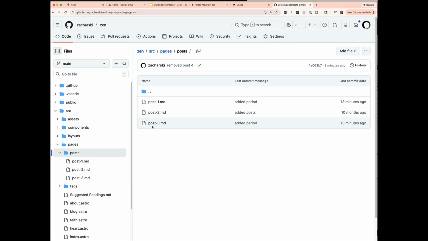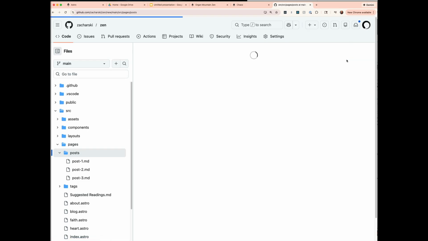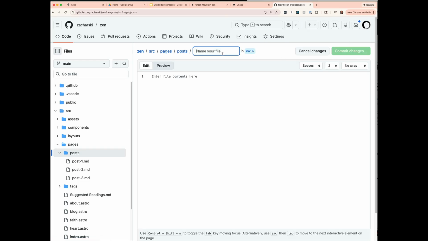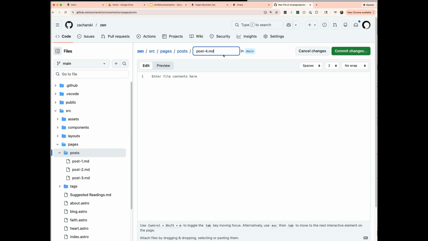So the formula is post and then the number followed by .md. So I'll add a file, create a new file, post4.md. So now we need that header that I mentioned, and I'll get that.